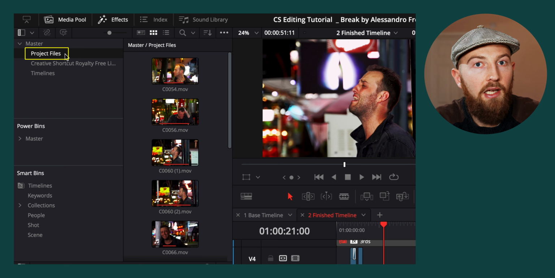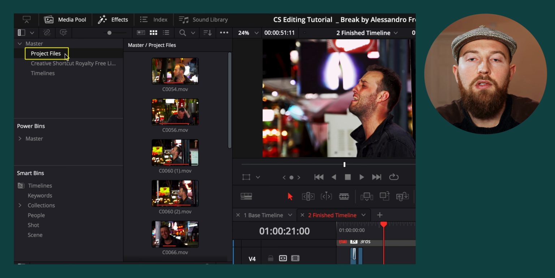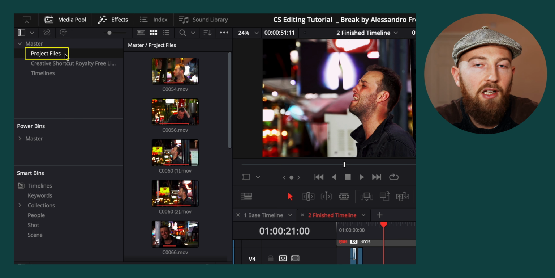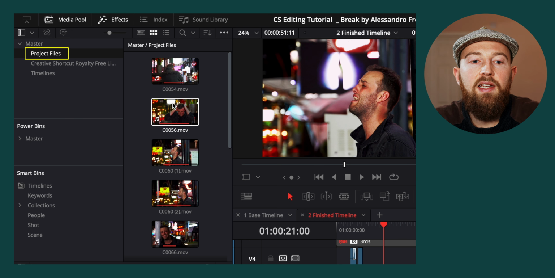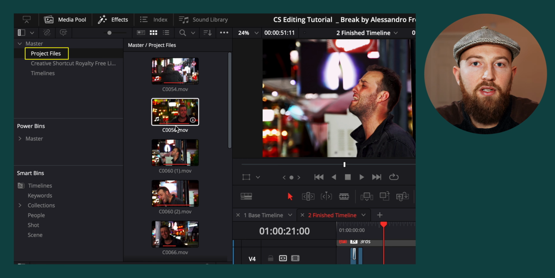They are for your learning, and they are also lower res files. They're in H.265, so you can download them nice and easily, but they are still very acceptable quality for learning, for doing a bit of color grading in, lots of fun stuff. These clips have also been trimmed, so they are almost the right length. There's enough space for you to play with them, but it's just exactly what you need.